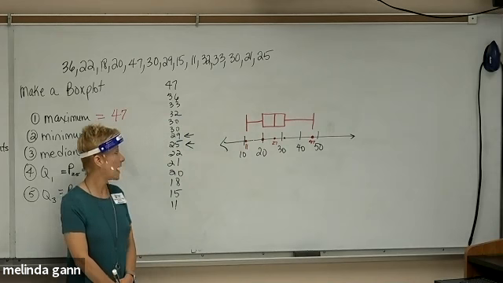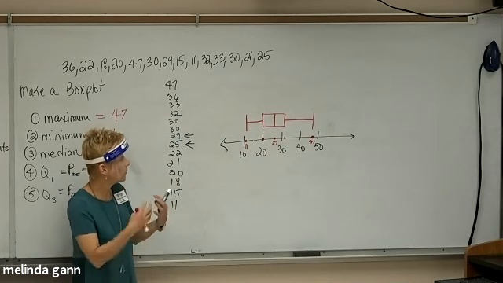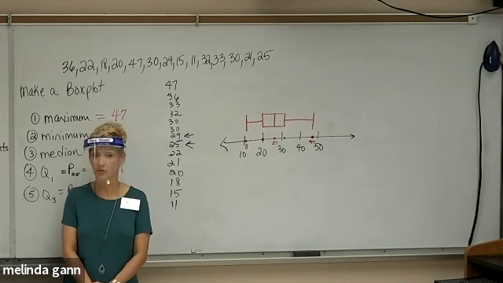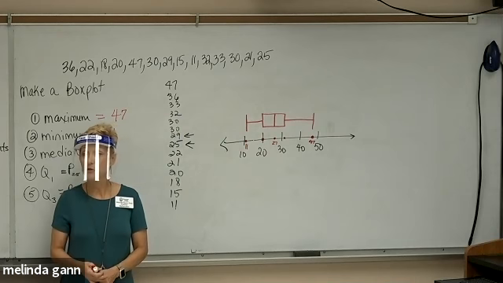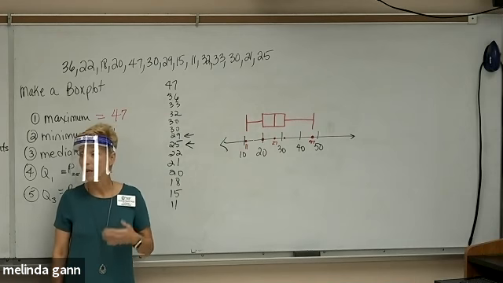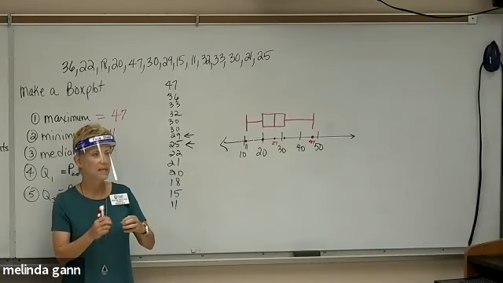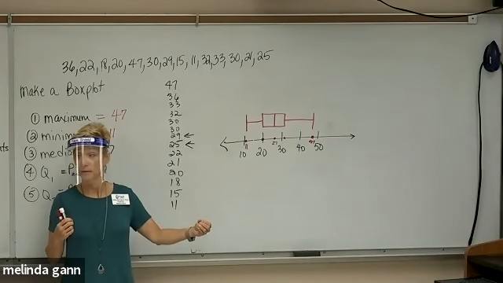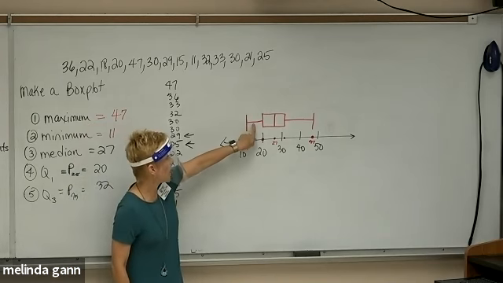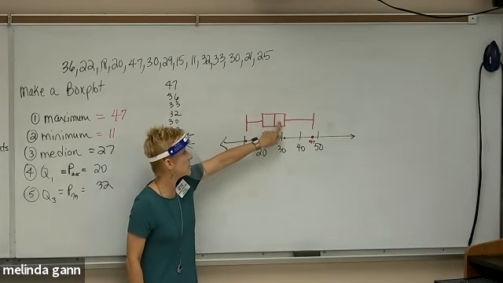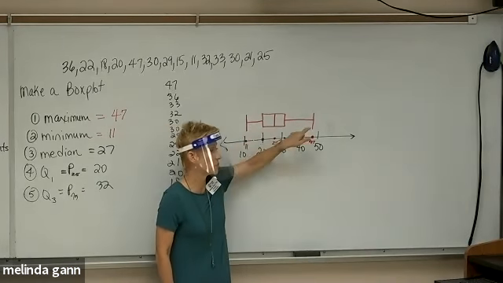All right, so that's why Alicia calls it a box and whiskers. It's like whiskers on a cat, but it's called a box plot. Now, here's the reason box plots are good. Box plots show you how the data is spread. Do you see that this is 25% of your data, this is 25% of your data, that's 25% of your data, and that's 25% of your data?